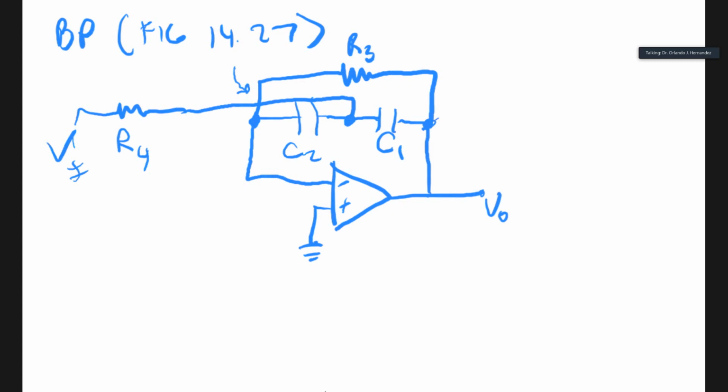So we can start by analyzing this, and the easiest way is to use an ad hoc approach. The first thing that I can observe is the op amp characteristic: the virtual short across the inputs, and the fact that there is no current going into the input. So here, since the positive input is ground, this point is 0 volts, okay? So if that point is 0 volts, then the current going here is V out over R3, because there is also no current going into the input, so the current there is zero as well.